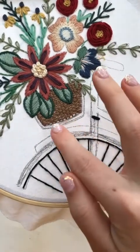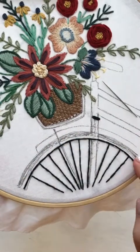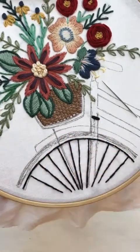So today we're going to do the brick stitch around this one.